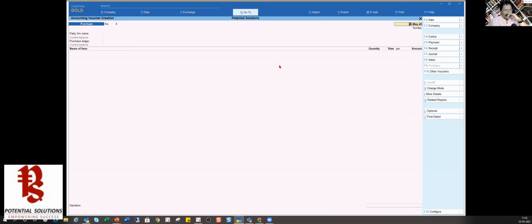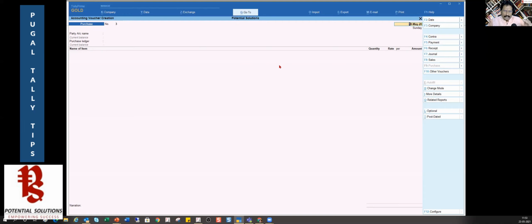So this is called an item invoice, where you can capture your accounting information, and also your inventory information. Okay, so this is the second mode, and a very important mode when you are going to deal with inventory also. This is the easiest, most convenient way, and I will also discuss the advantage of passing this entry through an item invoice mode.